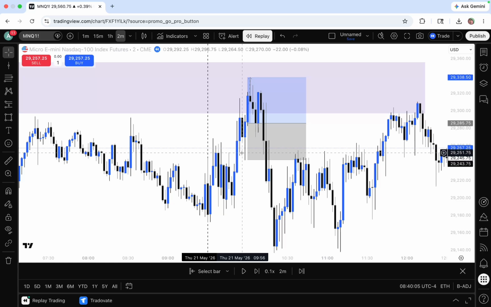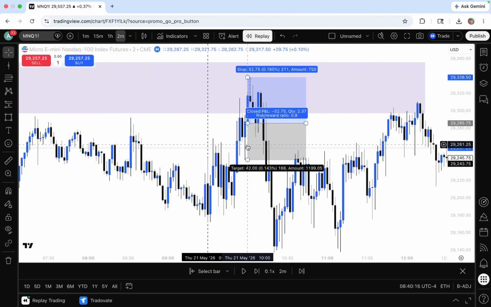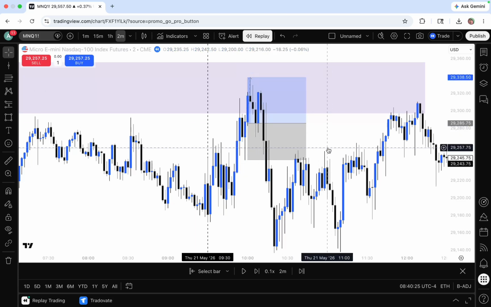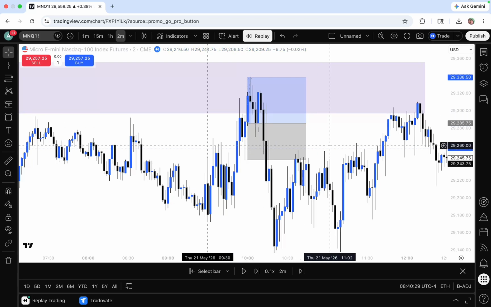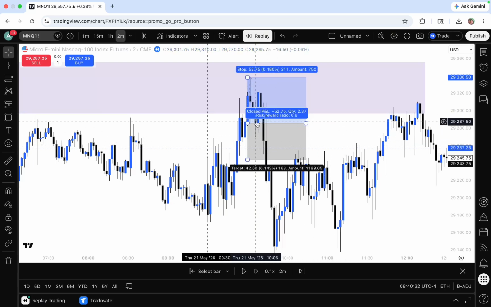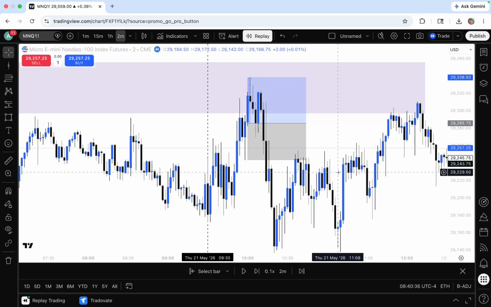For my setup, I normally like to see a fair value gap inverted after we hit a key level. But in this case, we hit the 15-minute fair value gap, went down a bit, and actually reswept the high. So the inversion I'm looking for now would be from this new swing high. On this swing high, we formed a 2-minute fair value gap, and that was inverted right here. Once we got that inversion, I put an entry in for a short.